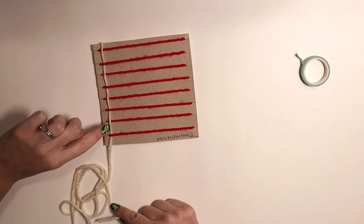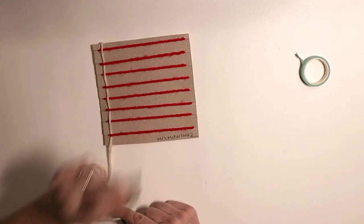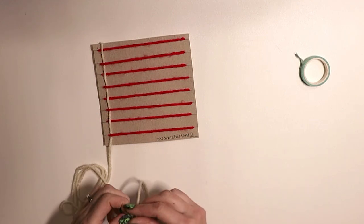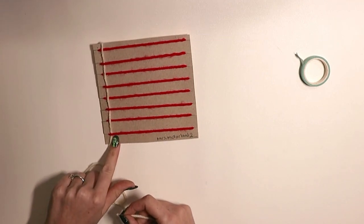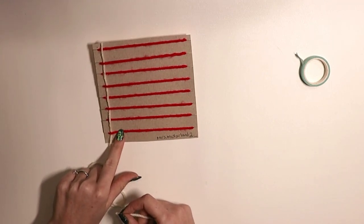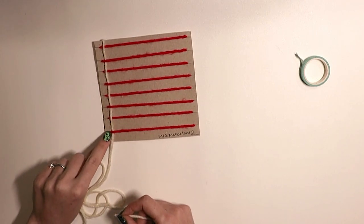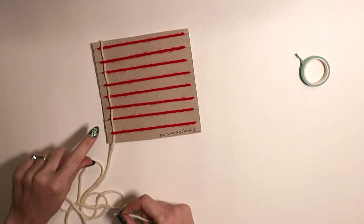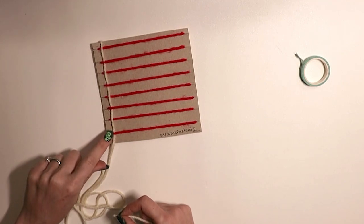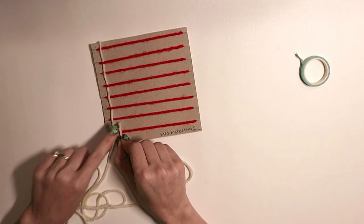You see what I'm talking about? See how my white yarn went under the red yarn? That's really important, because if you don't do this part, it kind of messes it all up. That means this time I have to go over. This is the string I'm talking about right now. I went under it last time I got to this string, right? So this time I have to go over it. Does that make sense? Okay, so I'm going to go over it.